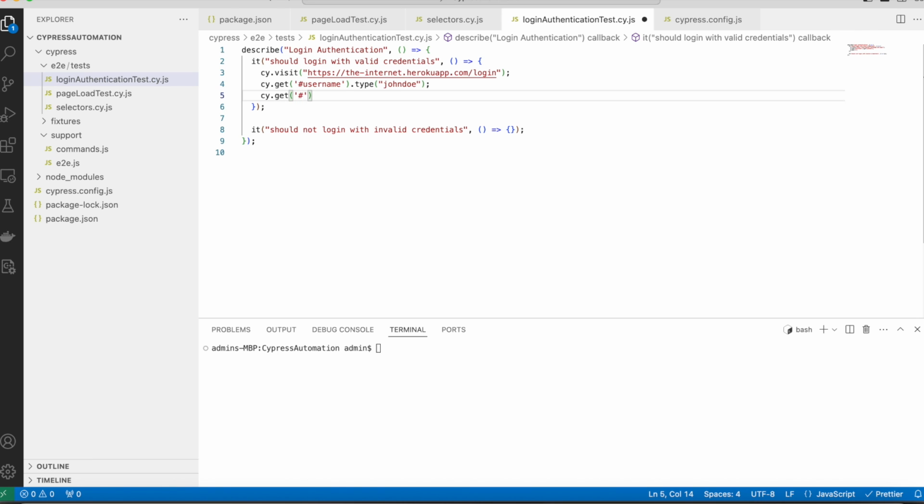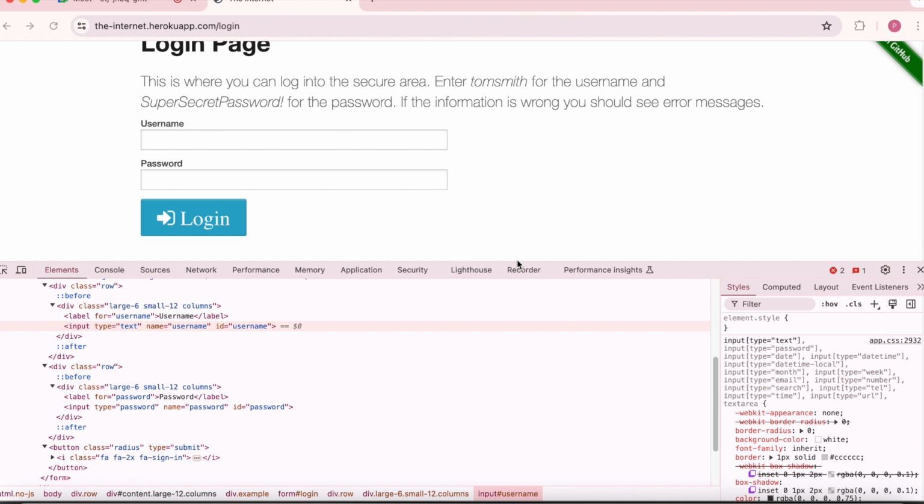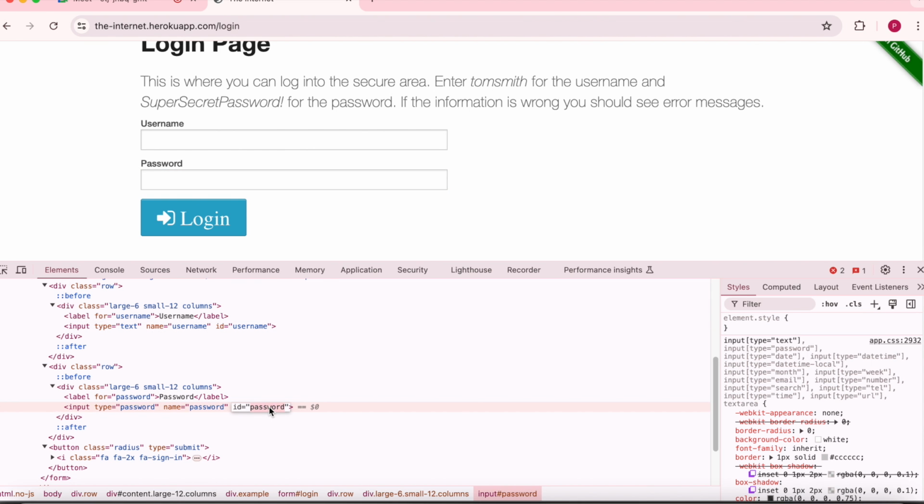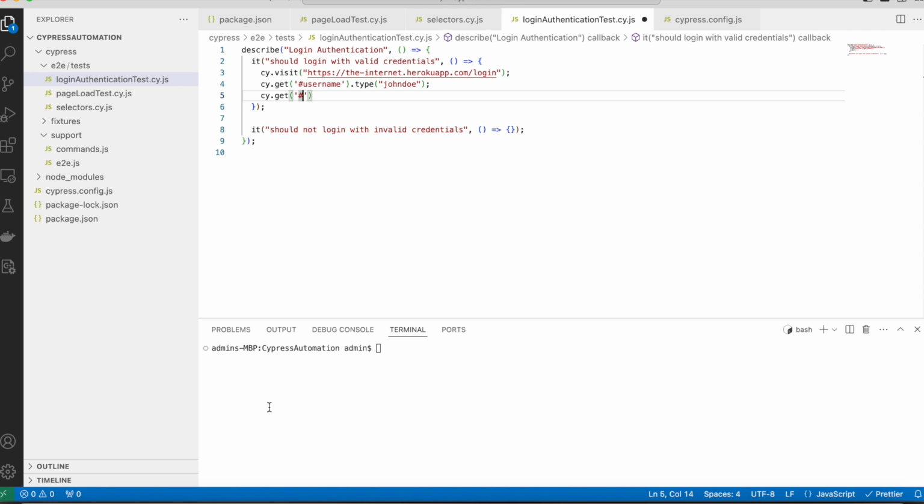I'm using hash password. It's always better to copy and paste so that you will not make spelling mistakes. Okay, dot, again I need to type some password, let's say secret. Okay, password is secret. I'm saving it.